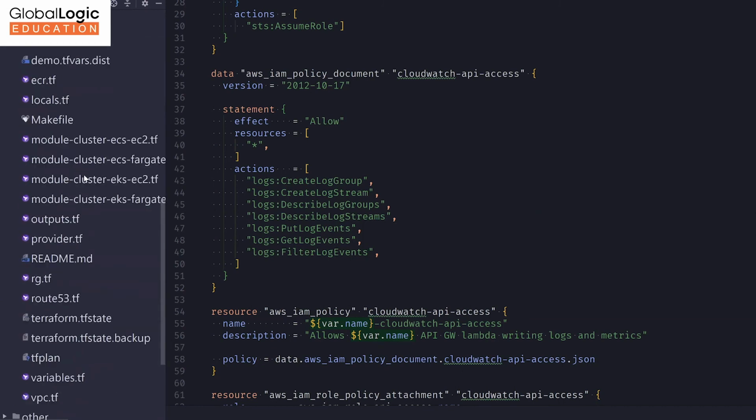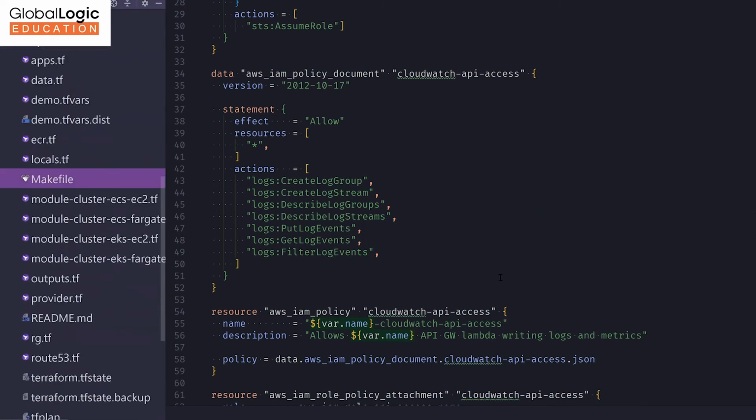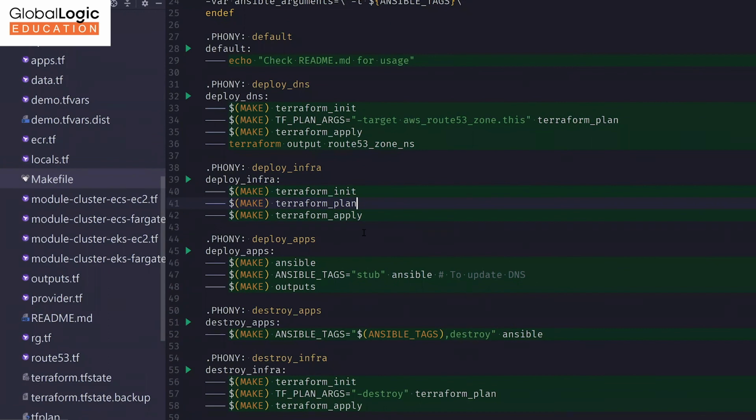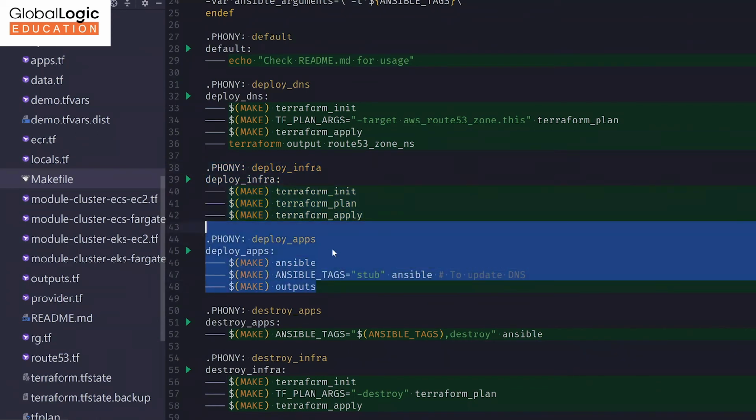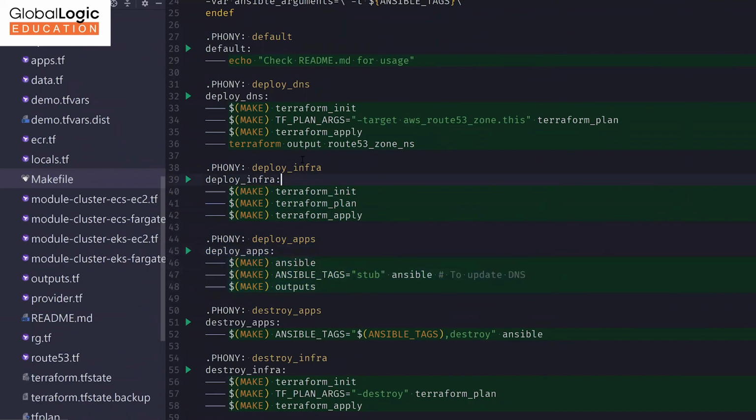So as I've said, there is an entry point running Terraform. So the flow is the following. For this POC, I've just made everything 2 steps. I first deploy the most basic infrastructure, like the clusters, the IAM, the Route 53, and then I separately deploy applications. I cannot do this in a single run because between deploying infra and deploying apps, we need to configure Route 53 because I'm using DNS delegation.